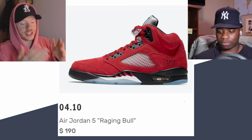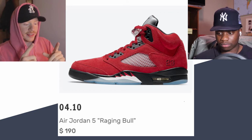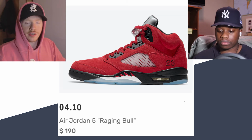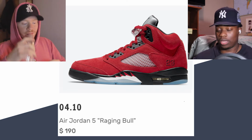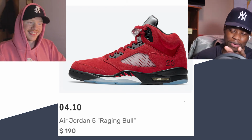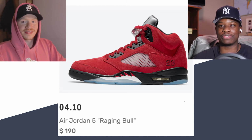Difference on this shoe is going to be, I think you mentioned this, the 23 on the back panel, and then we're talking about a blue icy sole. Am I correct? I mean, you had the OG pair. This is looking a little different. I'm looking to age these joints when I get my hands on them, and I will be getting my hands on them regardless of what Nike has to say about that, because we know they be fooling. They stay capping, but it's all good. But in the gist of things, this is definitely a flex for me.